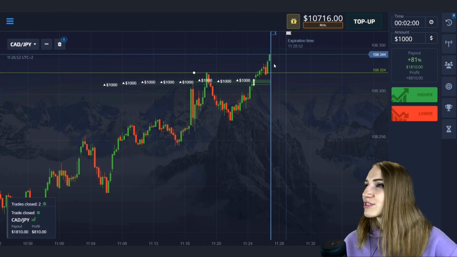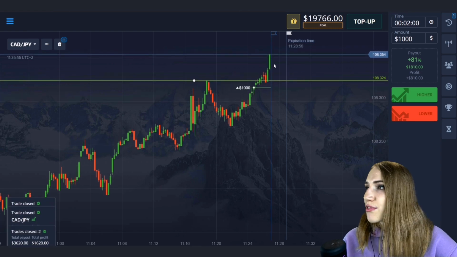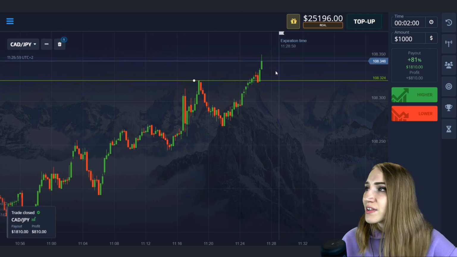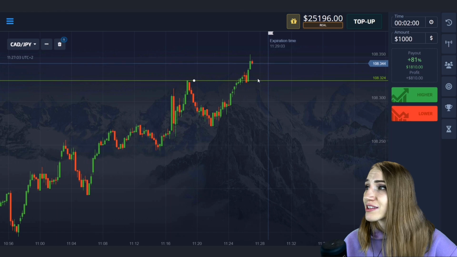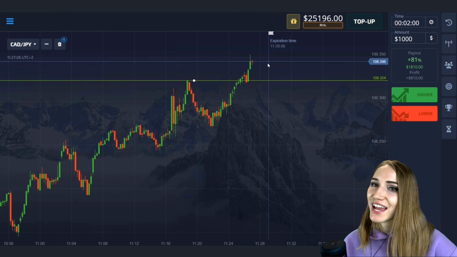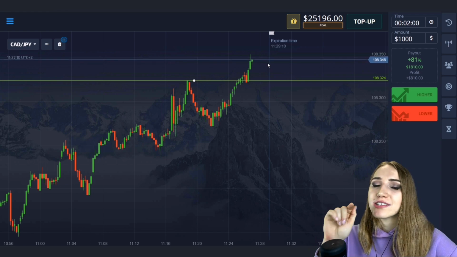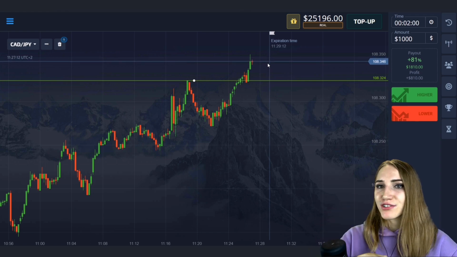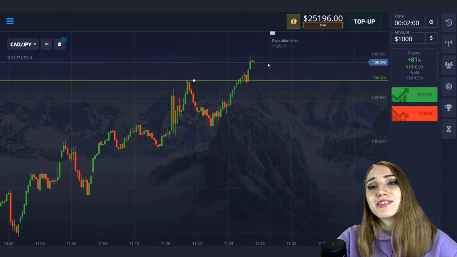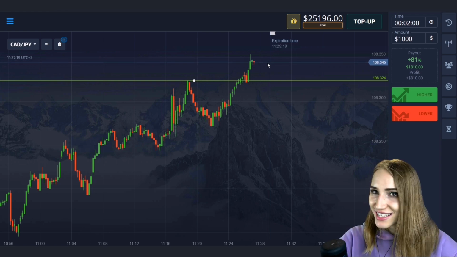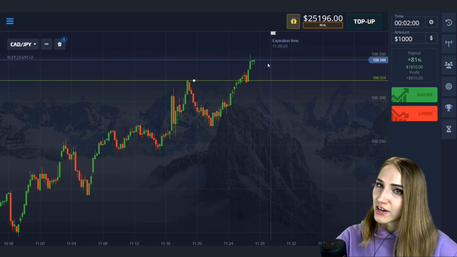So guys, the price slowed down a little, but then the upward movement continued and this resistance level is broken through now. So we made the excellent profit, and this situation is very good. Well, my deposit is $25,000 and it means that we can finish for today, because as you remember, we are against overtrading and it is very important to fix the profits in time and then leave the market for today, because tomorrow we are going to continue finding these interesting situations, recognizing them and opening the correct transactions.